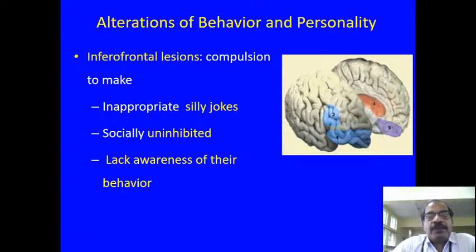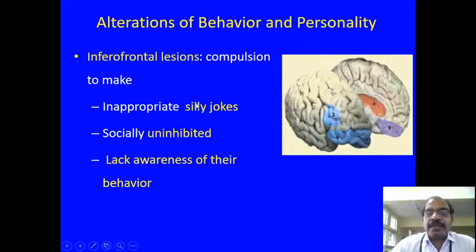And one more important feature in the behavior may occur when there is involvement of the inferior part of the frontal lobe. When the inferior part of the frontal lobe is affected by any disease process, there may be a lot of social abnormalities in the form of what to talk and what not to talk. It depends upon the function of the inferior part of the frontal lobe. Suppose a person tells you that a family member has died, so you should show some sorrow. But if you start cracking jokes at that time, it is inappropriate.